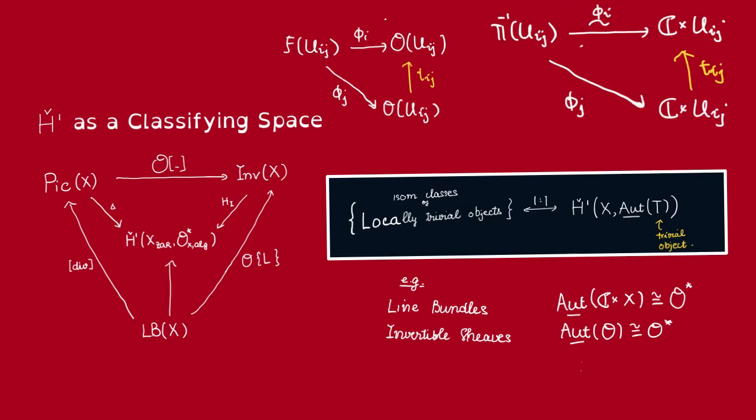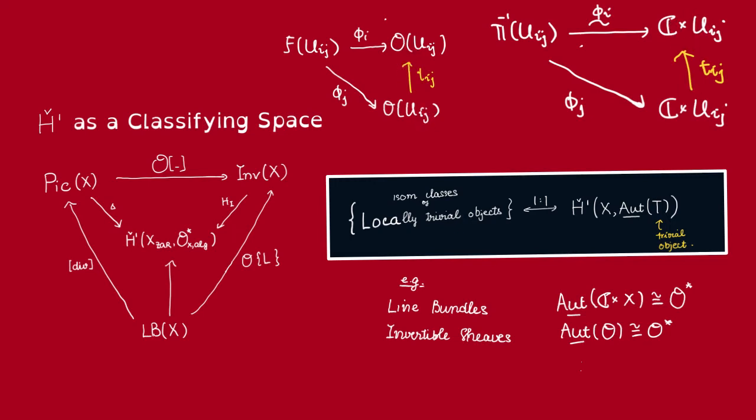Each of these objects has a local trivialization, and we want to associate to it the cocycle corresponding to these transition functions, which we can think of, for example, in the case of a line bundle, as a change of coordinate. Observe that in the case of a line bundle, this T_ij should be an invertible map, a linear isomorphism from C to C, an automorphism of C. And in this case here, this T_ij must be an automorphism of O_{U_ij}. So these transition functions are elements of the automorphisms of these trivial objects.